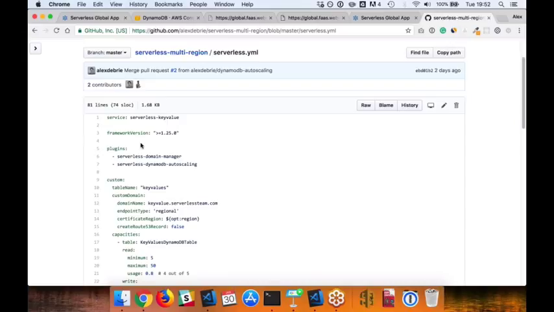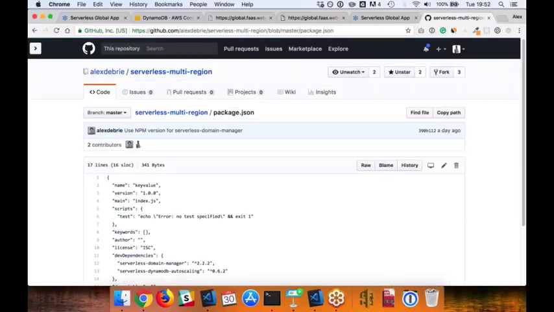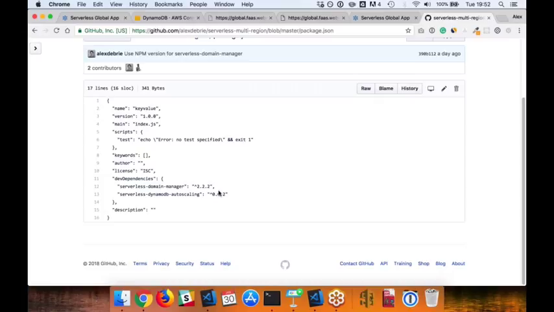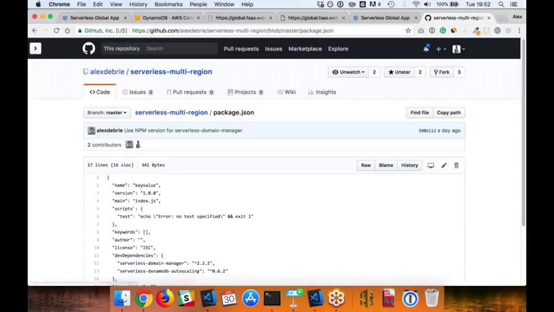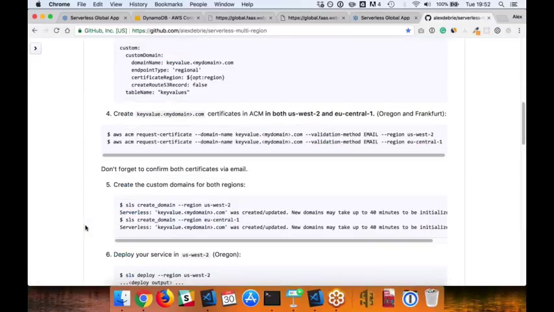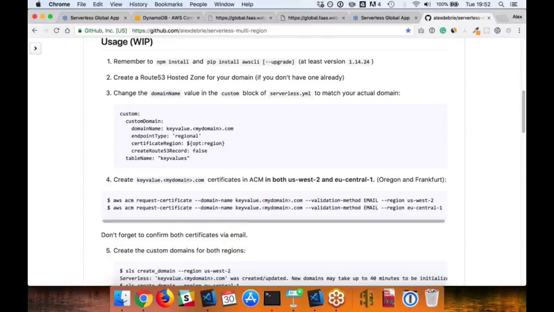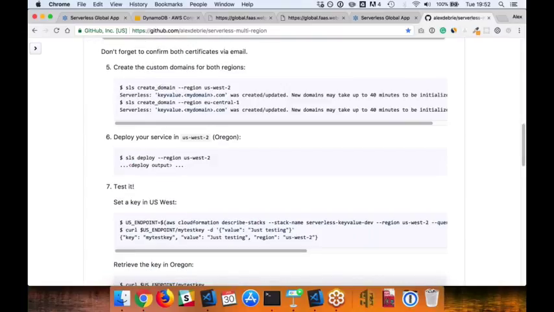All you need to do is add both to your serverless.yaml and to your package.json. As you can see, they are dependencies in our repo. So when you do npm install, you will install all the dev dependencies and the plugins will be installed for you by npm. This is all documented in the repo README. Just follow step by step and you'll be able to build your own serverless application.